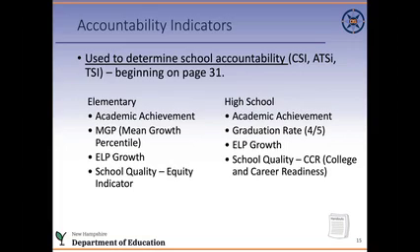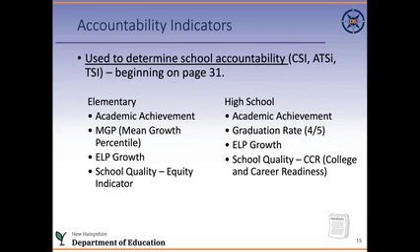For high schools, the achievement indicator is, as I mentioned earlier, the SAT test. Rather than looking at growth, because they're in high school, we have only assessed one year, so you can't look at growth because there's only one year of data. So instead, we look at graduation rate, which is kind of a combined average between your four and your five year graduation rates. And again, we don't have time right now, but I'm happy to talk more about that at a later date.